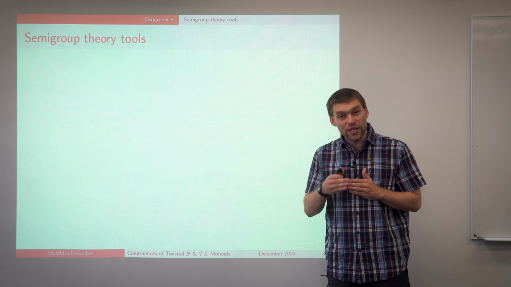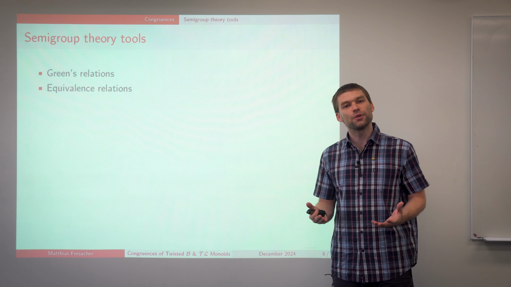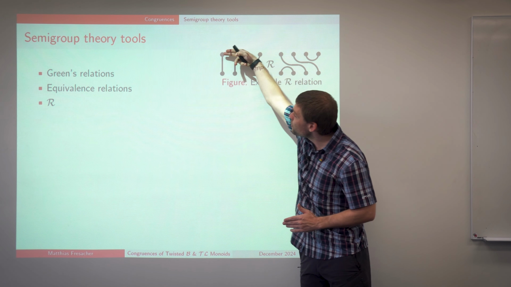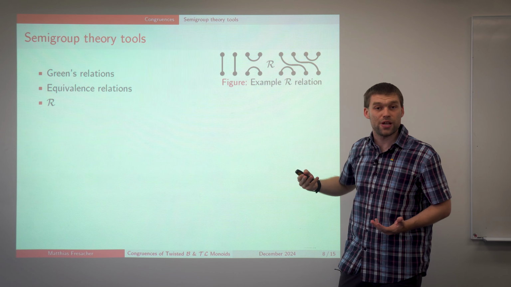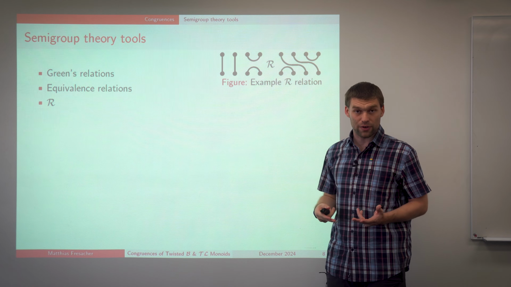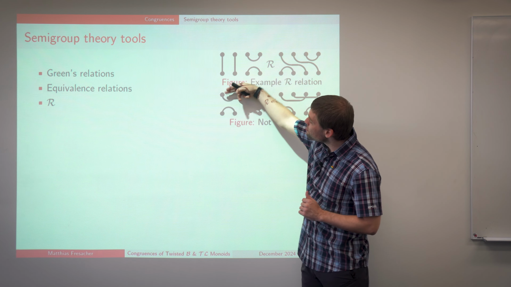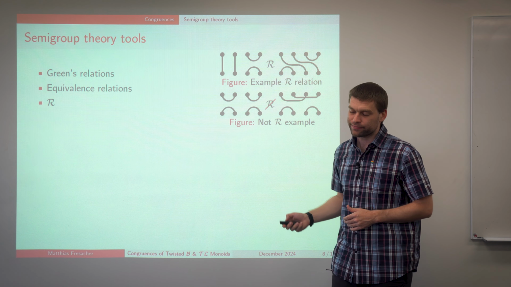Before we continue, we're going to take a quick detour into some semigroup theory tools, specifically Green's relations. These are some equivalence relations on our set of diagrams. First, we have the R relation. Two diagrams are related if their top row is the same. And by that we mean if a vertex is part of a transversal edge, in the other diagram it is also part of a transversal edge. And similarly for non-transversals, they also match up across both diagrams. But for those non-transversals, it's really important to note that the actual edge must also be the same across both diagrams, otherwise they are not R-related.